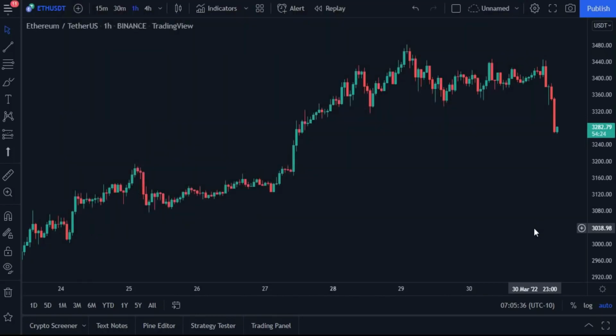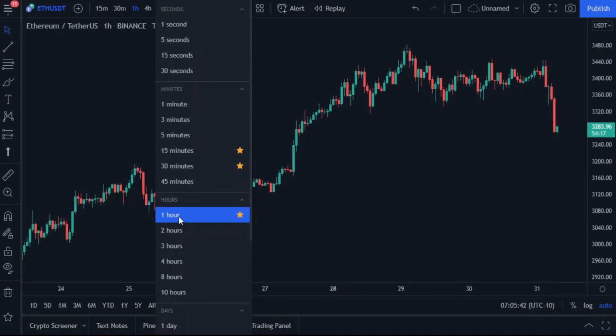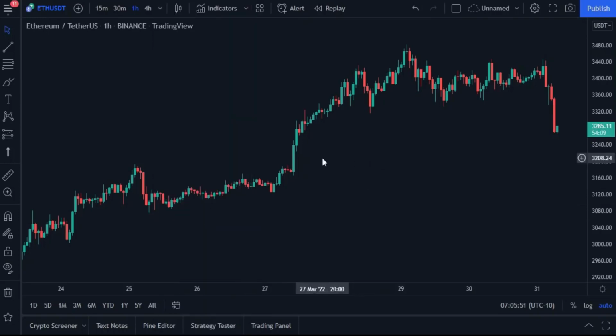And to be honest, this strategy is very excellent, and we may develop it in the future to be more accurate and more profitable. Well, this strategy works on 1 hour, and even 30 minutes or 15 minutes, but to get better results, it is recommended to use it with large time frames. But now let's test it on the 1 hour frame.